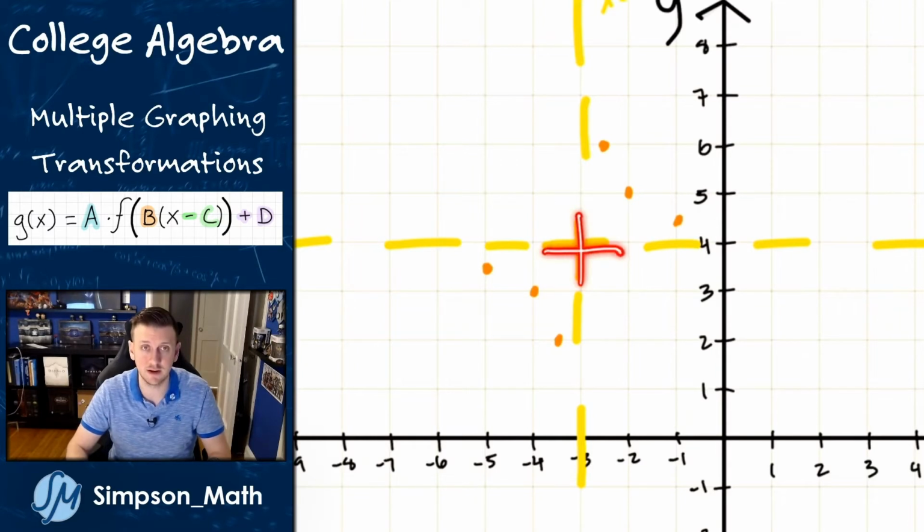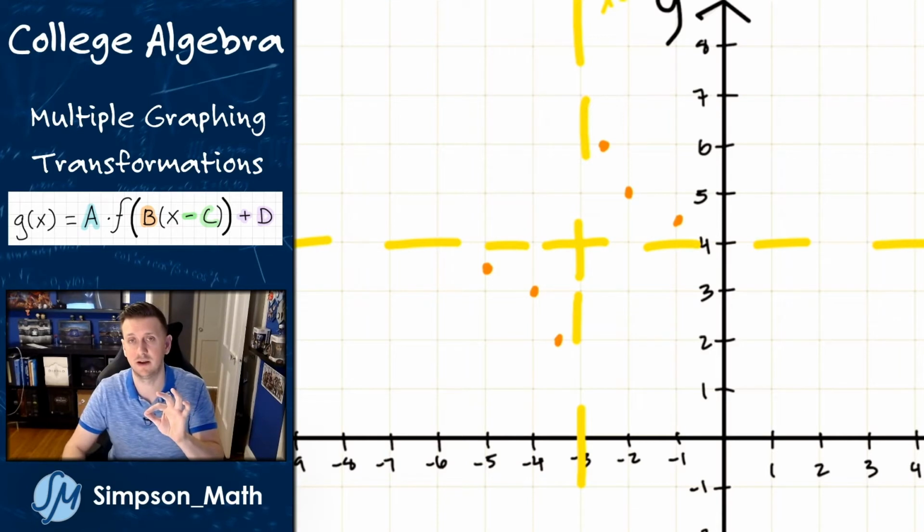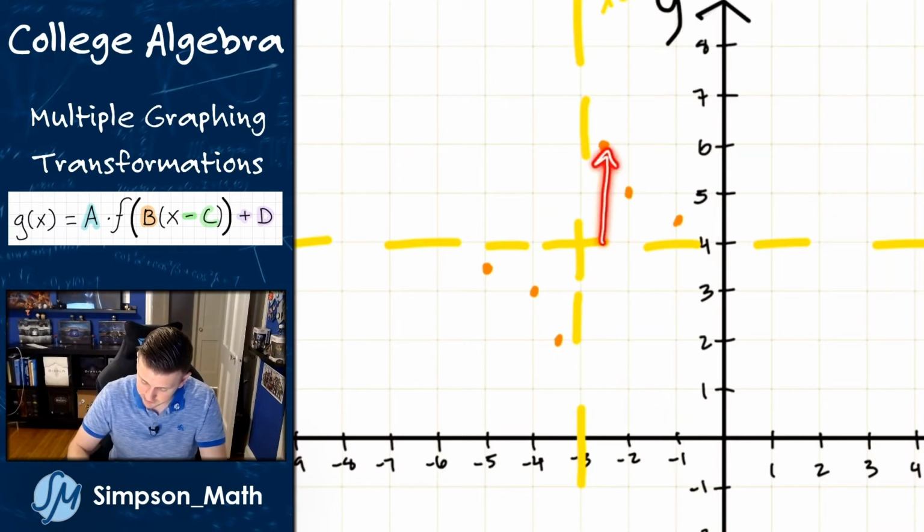So I have my origin right here, a pretend origin, but it still functions like one for just a second, for the amount of time I'm going to put the dots on the page. And lightly in orange, I have the dots that we got in the previous question, and I'm just going to switch them. So instead of this going up 2, it's going to go down 2. Instead of up 1, down 1. Instead of up a half, down a half. So let me put these dots.